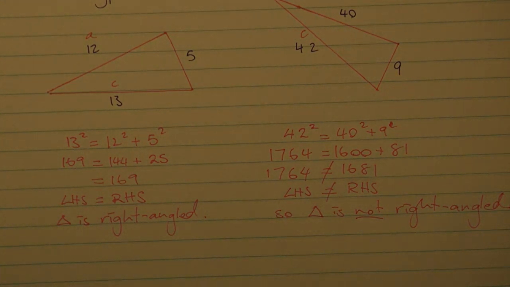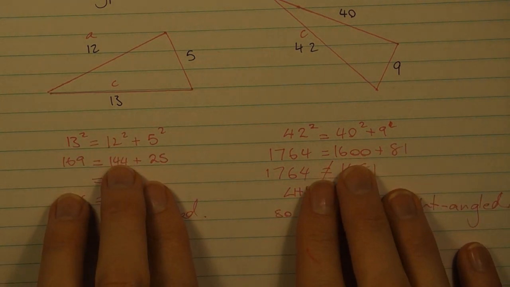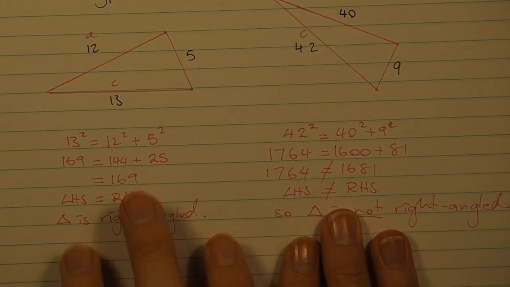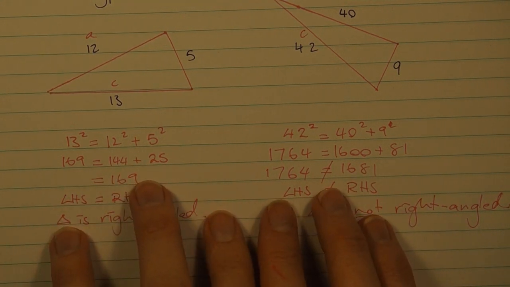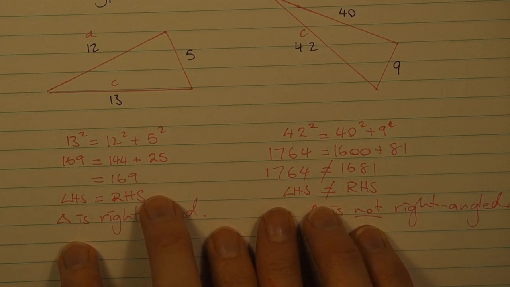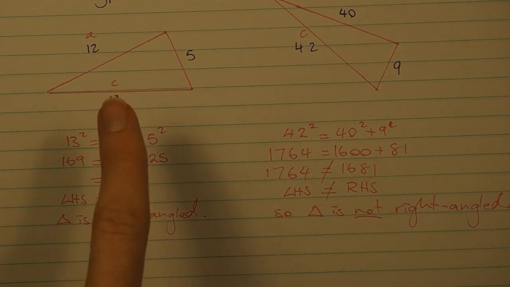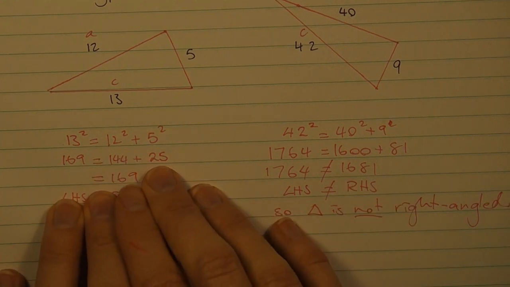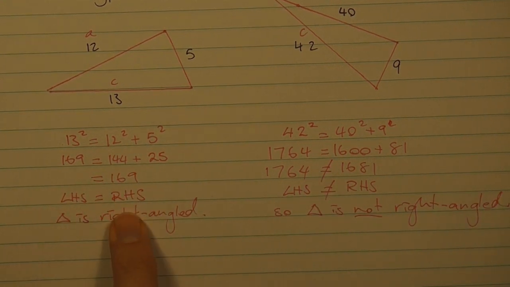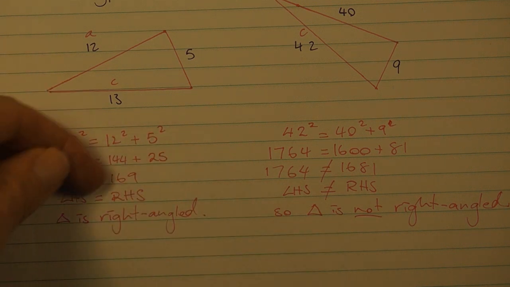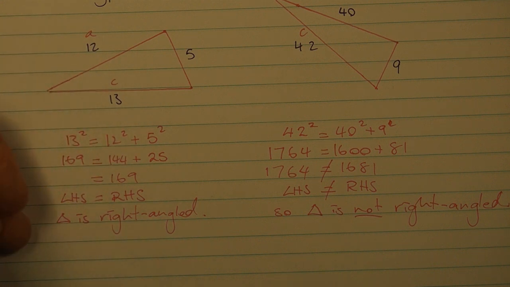Any triangle that you come across where you know the three lengths of the three sides, you can use Pythagoras' theorem to work out whether or not that triangle has a right angle in it. Please make sure you show the appropriate working out. There is not a quicker way that makes this better. This whole part with the numbers is showing your working out, and this part down the bottom is showing that you understand what that working out means. The working out is there for you to be able to make your decision.